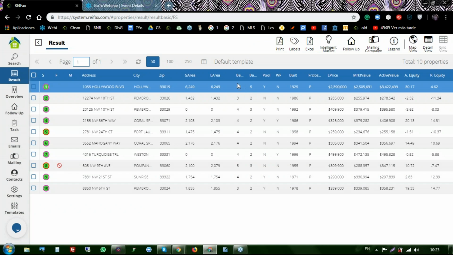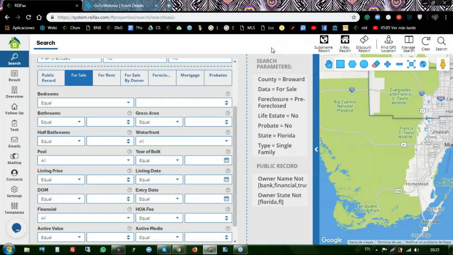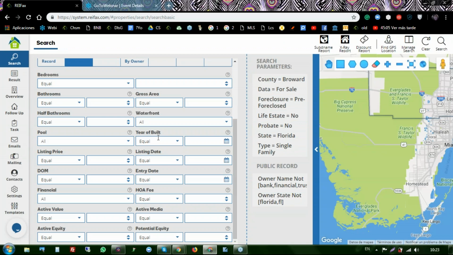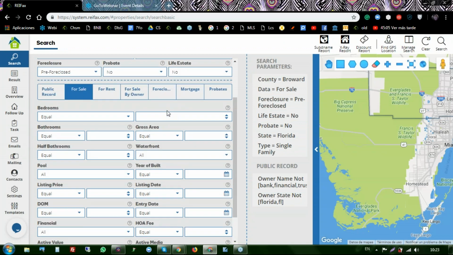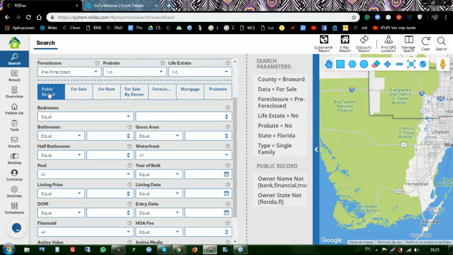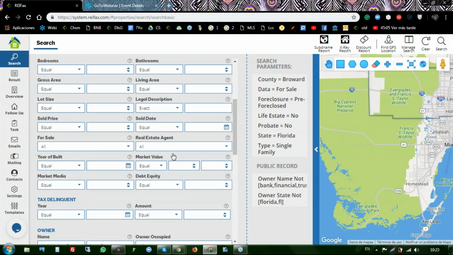In my own searches, not the ones that are there in the account by default, I can actually do an override. I can change something. Let's go back to search. I have my search here. This is the one I created, but I want to change something. Let's go back to the public records tab and put in the market value that I eliminated earlier.